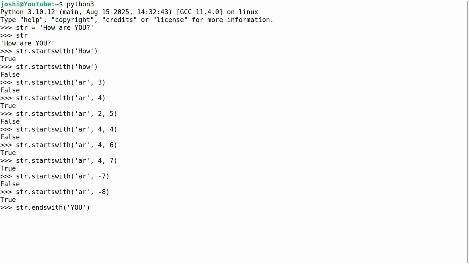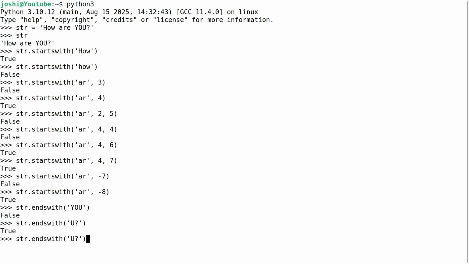Okay, it will give false because if you see this u, it is not the end of the string. This question mark is the last character. So that is why it is false. So if I ask u question mark like this, it must say true. Where's the question mark? Yeah, this one. It says true.